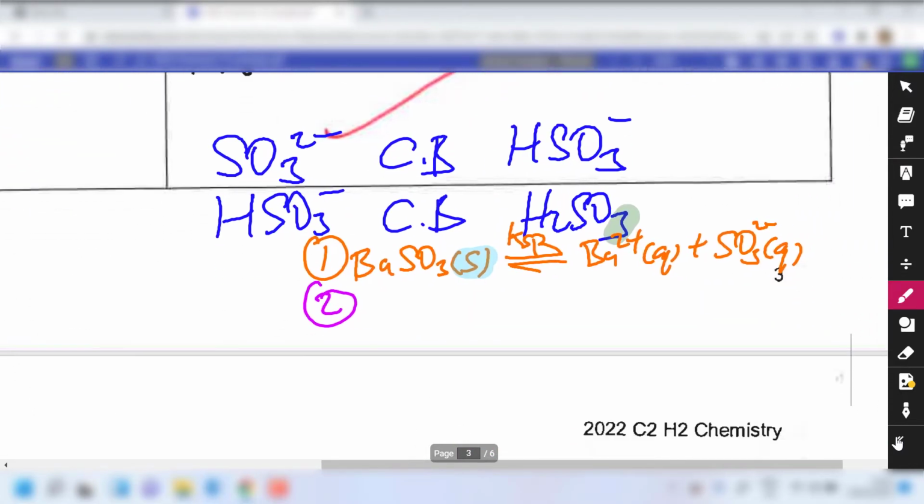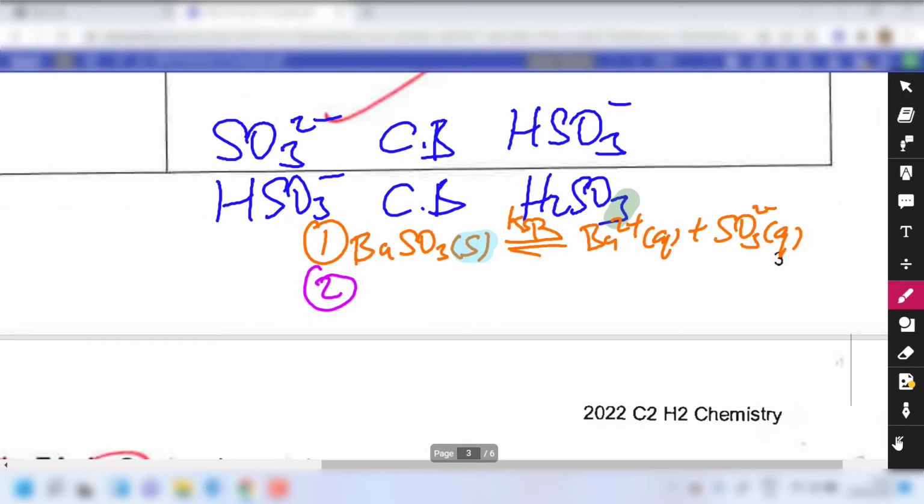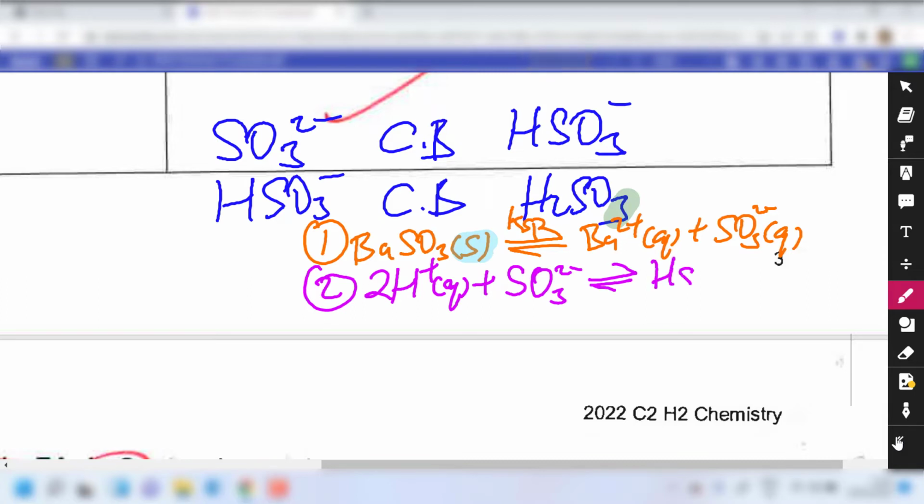In this case, we are adding nitric acid. When we are adding nitric acid, we are providing a source of H+. So the H+ will react with SO3 2-, and in the process it will give us H2SO3, aqueous. Some of you are thinking, should I write them out as two separate equilibria? H+ plus SO3 2- to give us HSO3-, and then HSO3- plus H+ to give us H2SO3. If you want to do that, you can, but I'm just shortening it in this case because it's perfectly fine to shorten it.